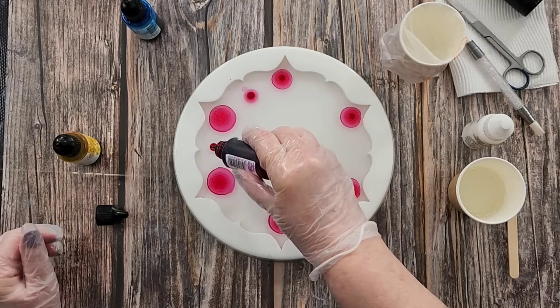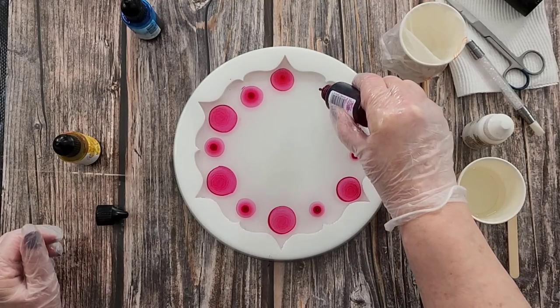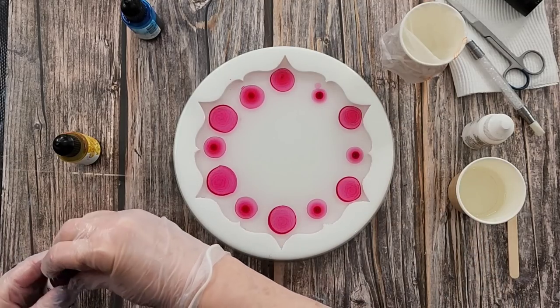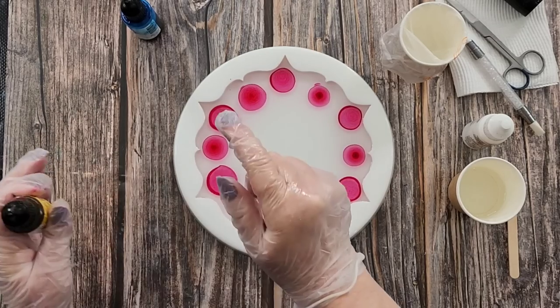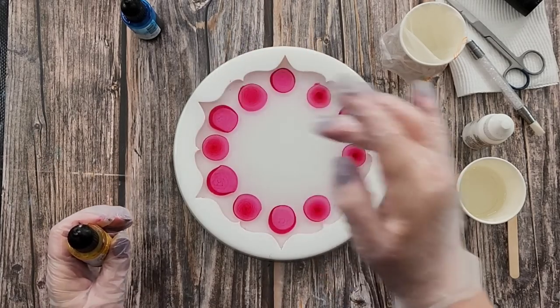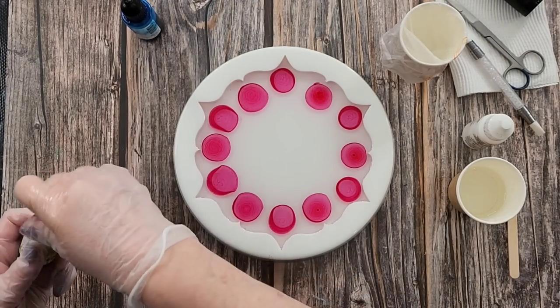Don't spit on my new mold. Pink really stains molds. Pink and yellow. And I'm using pink and yellow. I don't want to use too much color this time. So lid on, out of the way. Don't let me use it again, okay? You guys yell at me if I go to take it again. Not going to. Try not to.